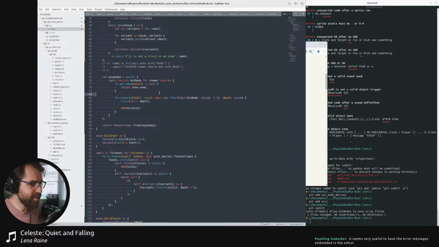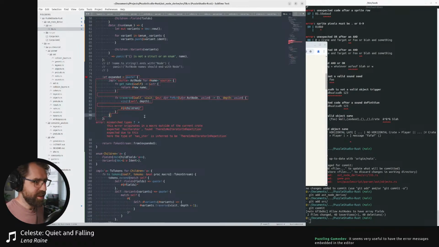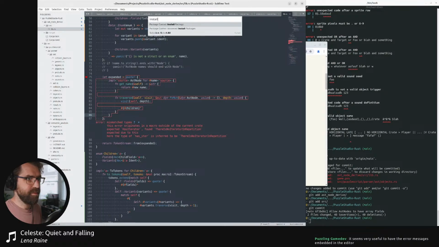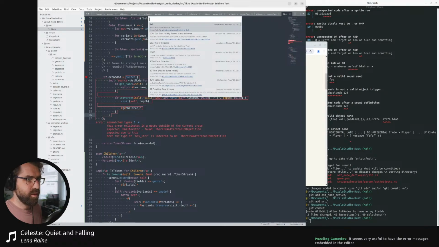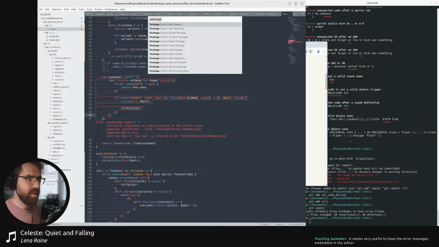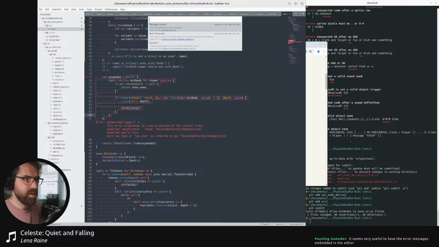Yeah, it's grown on me to have the error messages appear in the editor, because that's just the default if you set up, like for Sublime, there's a package called Rust Enhanced. I guess because I've already got it installed. Packages. List packages. Yeah, I've got Rust Enhanced installed. And it just by default comes with that. And at first I was a bit like, oh my gosh, that's terrifying. But it is kind of handy.